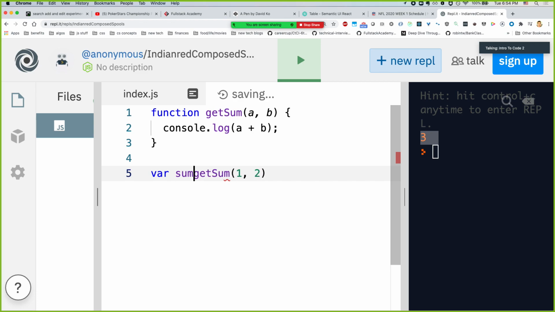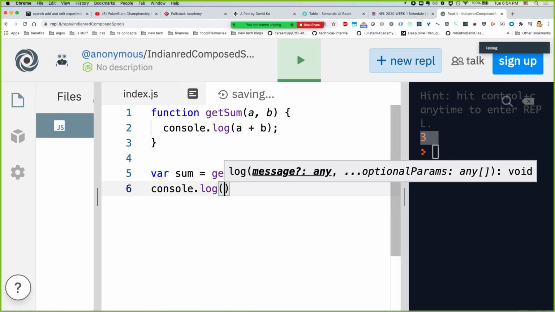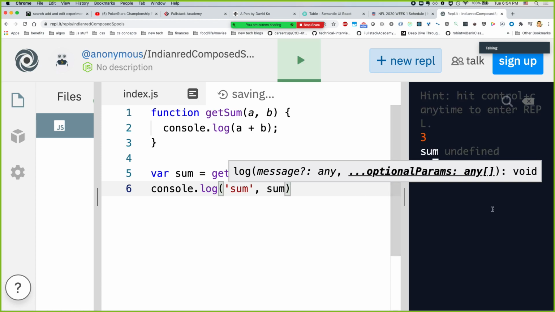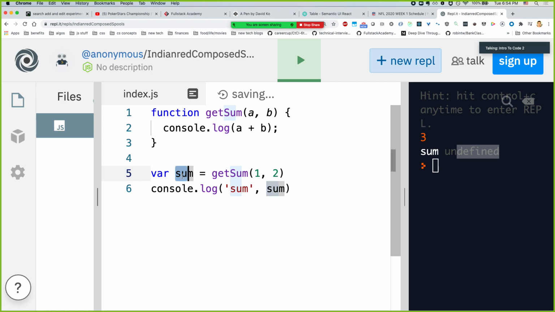If I say sum equals getSum of 1, 2, this sum right here will be undefined. The actual sum is undefined, so I can't really use the value of when that function is invoked, because I don't return from it.